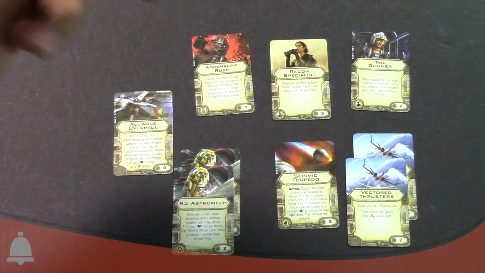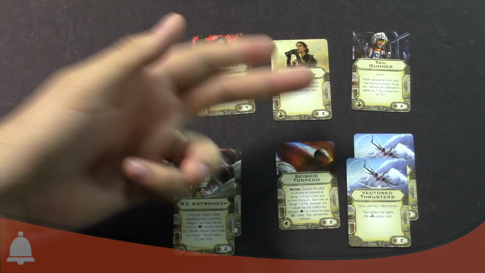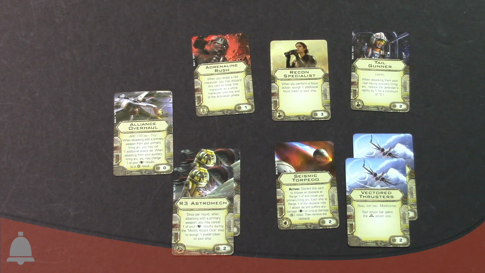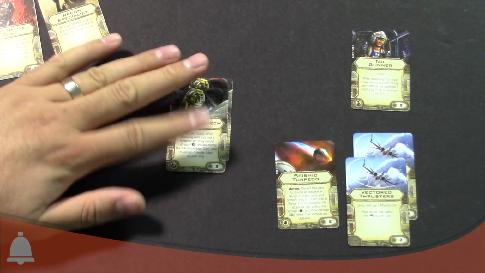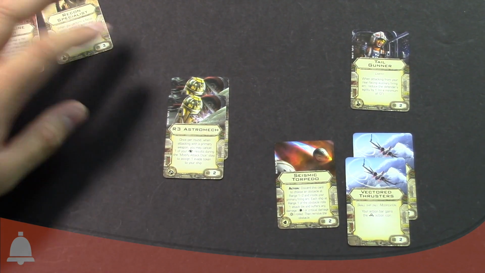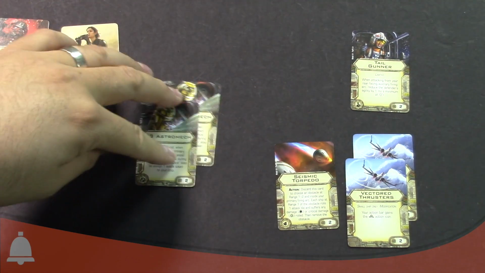Adrenaline Rush, we've seen before, same with Recon Specialist. So just an additional focus whenever you focus action, and this one you can discard that card to treat a red maneuver as a white maneuver. So we've seen those before. So R3 Astromech, I can't remember if that's new or not, but it feels like it's new because it's an Astromech, or it's an old one. But you get 2 of them.